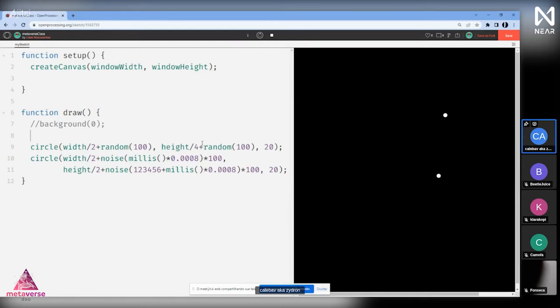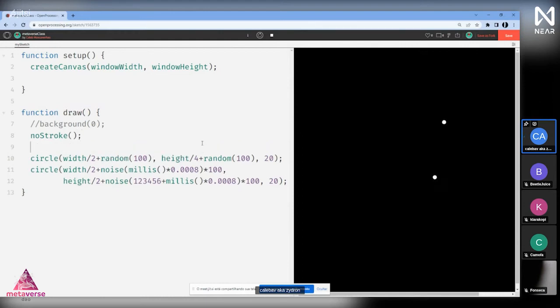I will write down some code here, like no stroke at the geometry. I will make a rect, but before, the color of the rect will be the background color, like 0. This background I will put again here, paint one time the background 0.